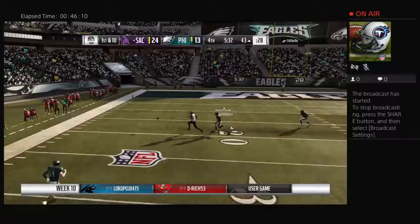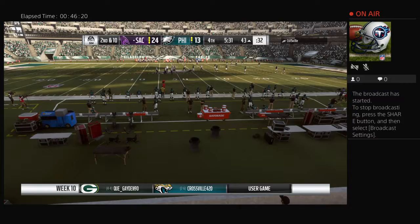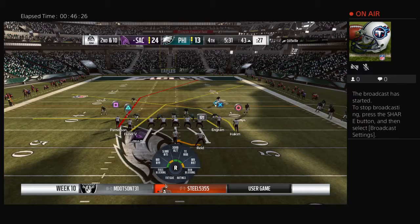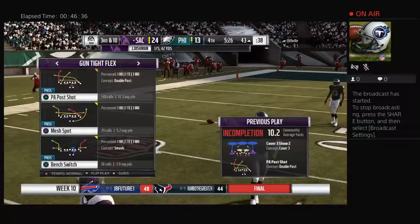And it's incomplete. Took a shot, couldn't connect. I know our vantage point might be a little bit better way up here, but that looked like an ill-advised throw to me. I didn't see anything open, and this play just didn't look right from the beginning. It did not. I thought he might get outside and just chuck it away. Dangerous pass, incomplete. Now he'll look to throw here on second and 10. And boy, that one drops incomplete, but if he was hit a fraction sooner, it may have been a fumble.